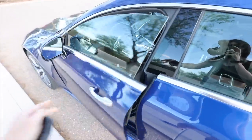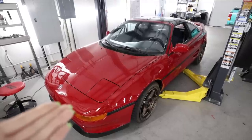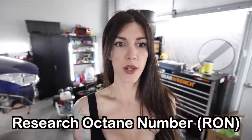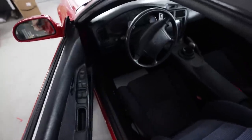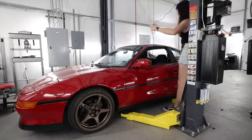Good morning internet people. I'm going to be continuing on the MR2 today. The goal for today is to hopefully get this 91 octane map completely knocked out. For those of you that live in other countries, I know you're thinking 91 octane is really low — yes, welcome to Arizona, we have terrible gas here. Also, United States octane rating RC3 PBO is not the same as other countries. The RON equivalent of 91 octane I think is like 94 — I'll put it on screen. Also going to be doing an E85 tune so it'll be flex fuel compatible, and then a blend table, but that's probably going to require a dyno.